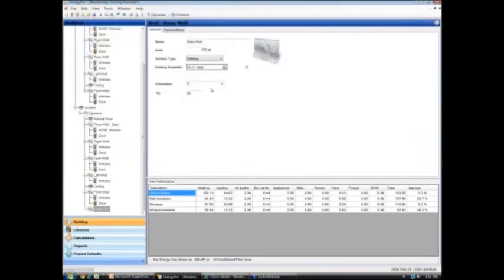The orientation of the knee wall here, I don't care. I could combine a north, east, south, and west knee wall because the sun's not shining on any of the surfaces. It's all inside the attic. Or you can do four different knee walls, or however many, or one knee wall. So I don't care if you put an orientation on it, because that orientation is taking into account that the sun is hitting it. And it's a 90-degree tilt because it's a knee wall. So there's my knee wall that I've modeled, and I've got the ceiling and the knee wall. Okay, great.